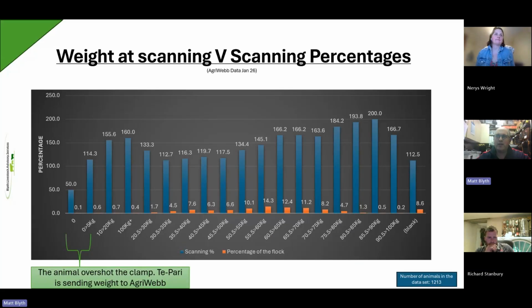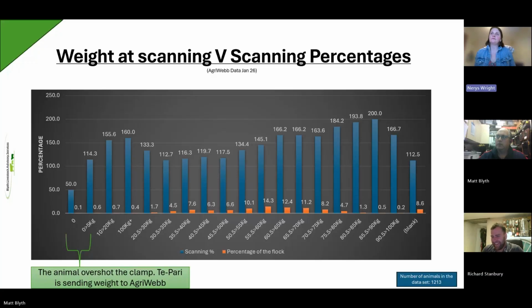Yeah. The weights of the animals now. So when they were weighed, when Richard was putting them on the system. But as we can see now, the heavier sheep, I know there isn't that many of them at 1.3%, but the heavier the sheep, getting up into the 70, 80 kilos, they have actually scanned better. Once they've got too heavy, they've crashed back down again. But it is interesting to see as the sheep have got slightly bigger, they have scanned better. Don't want 85 kilo ewes though.